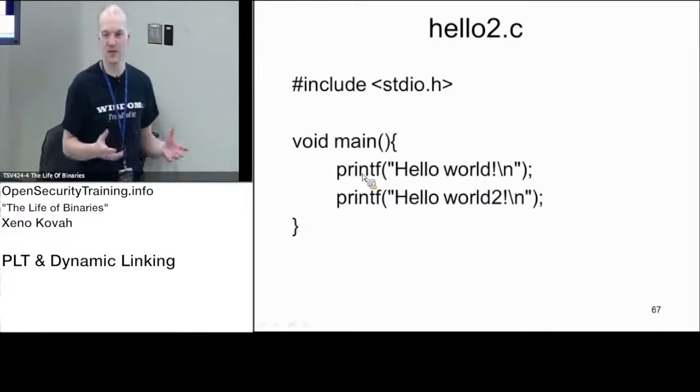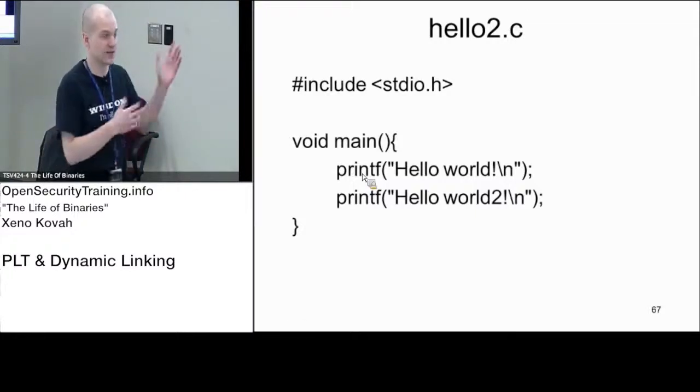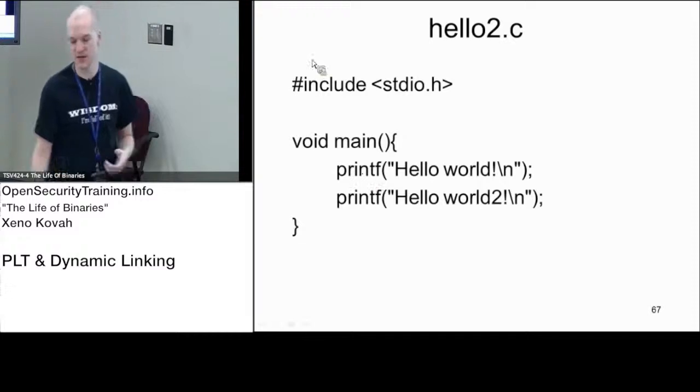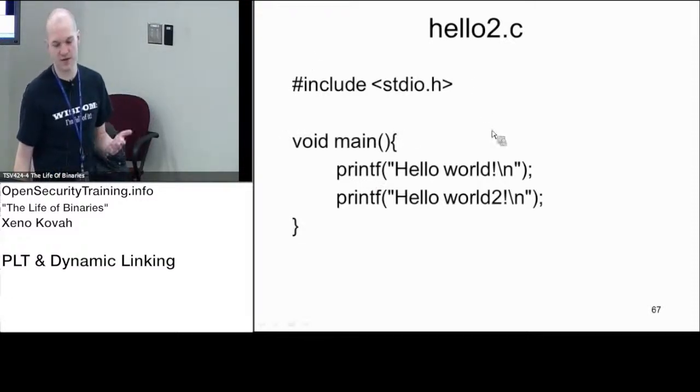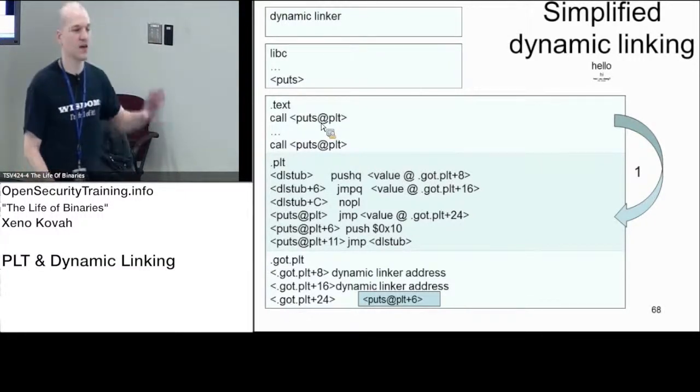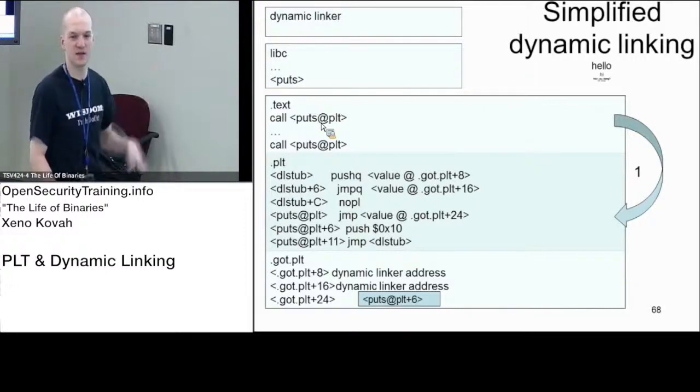Back when I was talking about delay load, we said, let's say we have some program that calls the function once. It does a delay load import, and then it calls it the second time, and the second time it's filled in. So in your directory, there is a hello2.c, and you can compile it, but I'll just walk you through the picture. This is going to be the exact same sort of picture as we saw with delay load imports for Windows. First of all, the first thing you need to know is that the printf turns into a puts. So that's a put string. It's just the behind-the-scenes thing that typically will implement printf functionality.